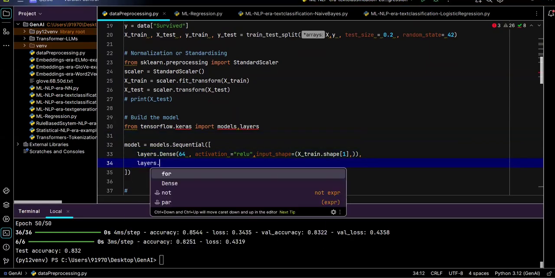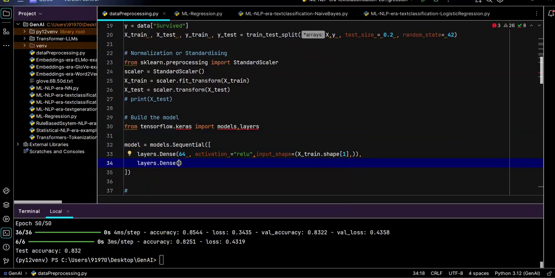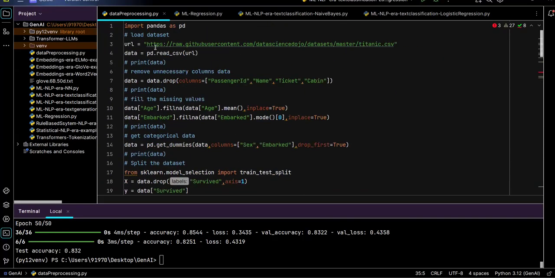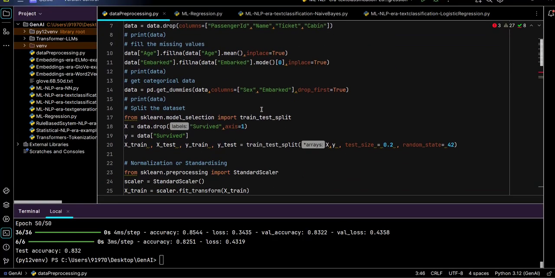So that's why I'm using it. Again in the hidden layer, I want to provide one hidden layer. I provided already the input layer. Now I'm providing the hidden layer with some activation function, that is again ReLU, to introduce some non-linearity. So that's it. And I want to provide the output layer. I want my output to be for classification, like whether a person can survive or not based on that data set. I have provided a data set, and based on the input features that I'm providing, I need to predict my output, whether a person can survive or not. That output I want to predict.